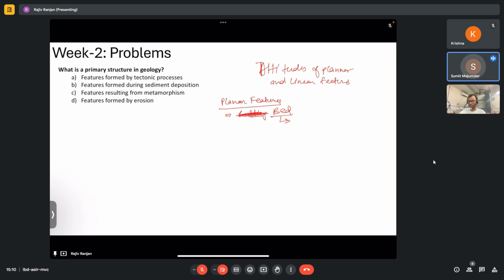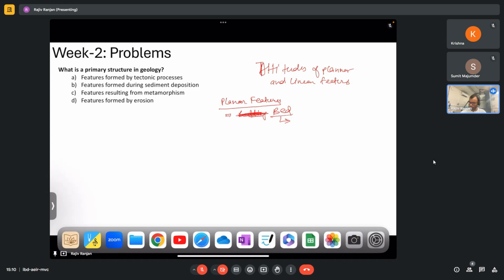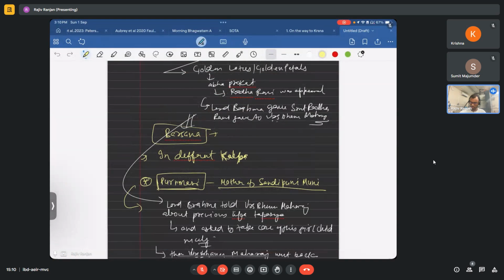In NPTEL I am quite familiar, I have done several courses and got certifications also. But so far as geology is concerned, this is just a first step I am making. No issue, Sumit. I will try my best to make you understand some basic idea about geology, and this dip, strike, bed. I will do one thing.